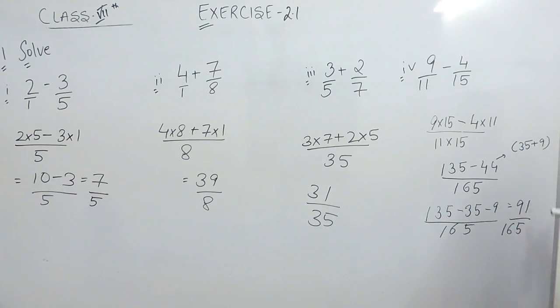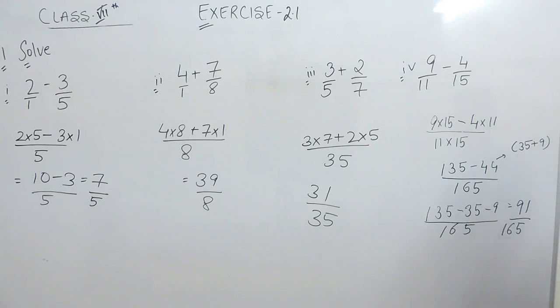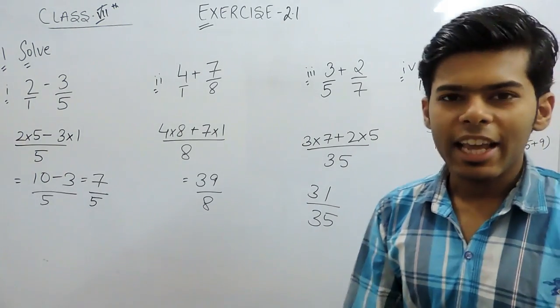Now we check that are these numbers divisible by some other number. So we will check for this. 6 and 5 is 11, and 11 plus 1 is 12. 12 can be divided by 3, but 9 plus 1 is 10, so it cannot be divided by 3. So if you leave the answer like this also, it is also true. But if it can be cancelled out, then you will write it in that way. So this is the required answer of question number 1, the first four parts. Thank you.